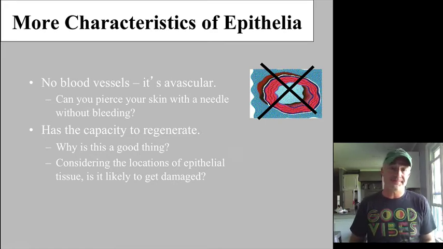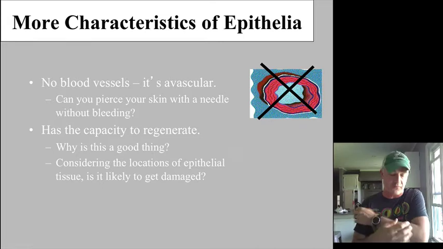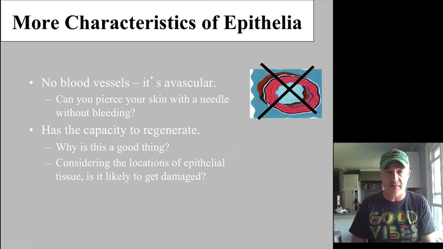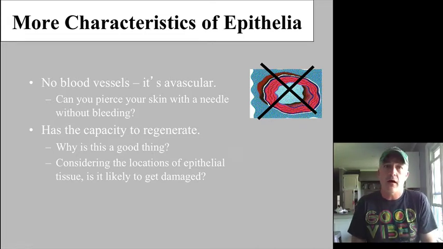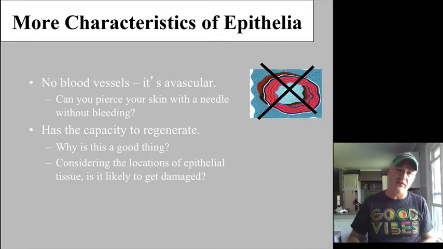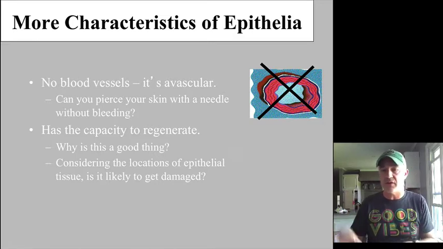And finally, it has a good ability to regenerate. Again, think about the skin. As soon as you damage skin, think about as a kid how many times you skinned your knee or something. If that never healed, if it couldn't regenerate, would it be very protective? Not really. So we have these cells that are continually dividing that can replace and repair damage to this tissue.